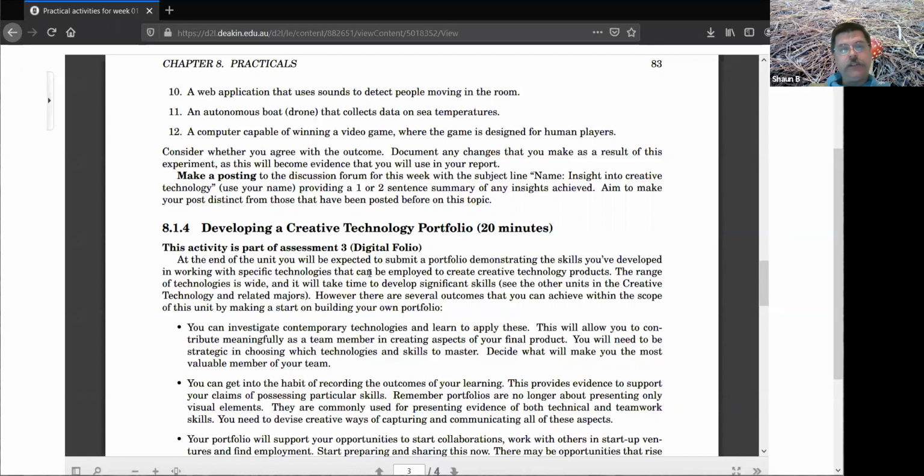Then what we're going to be doing is giving you a chance to think about your creative technology portfolio. Over the coming weeks, you're going to be working on a range of different technologies. There are a range that are covered in the practicals. There are another set that are covered during the class sessions themselves. We would like you to become familiar with as many of those as possible, because a creative technologist has to be somebody who can pull in bits from a range of different technologies, combine them to effectively produce something meaningful. See whether that insight was relevant to the previous exercise.